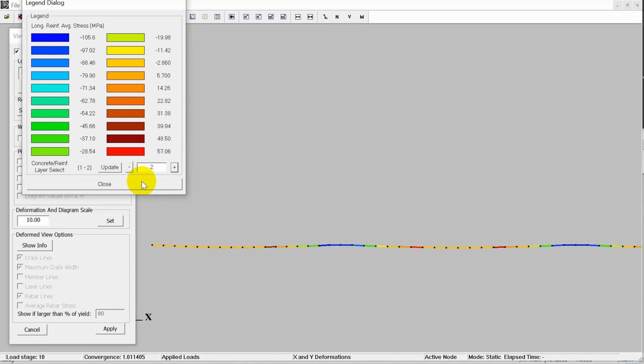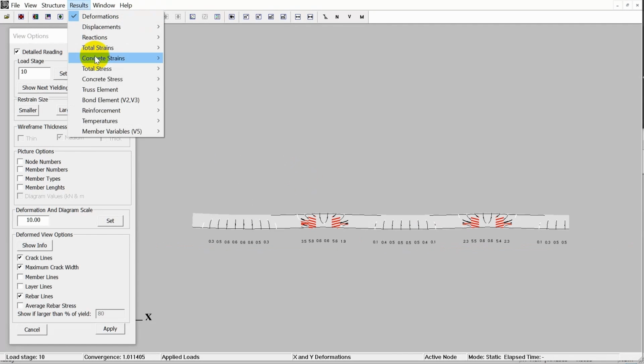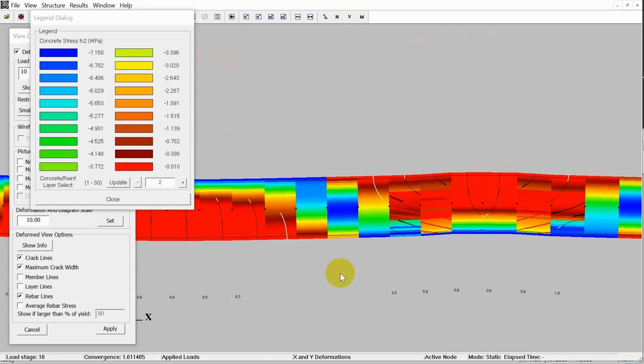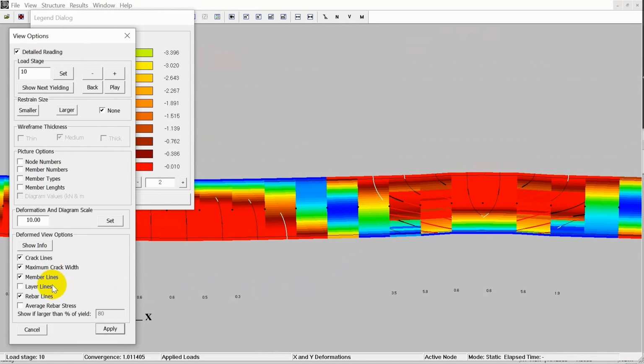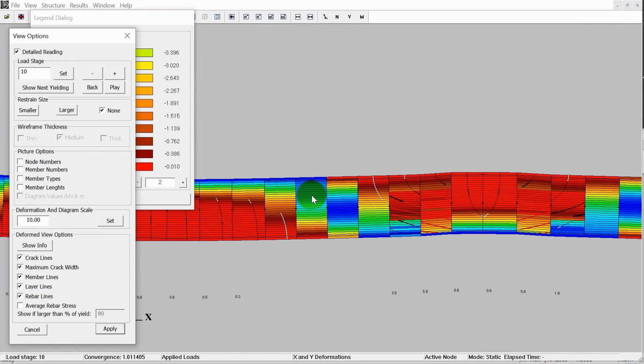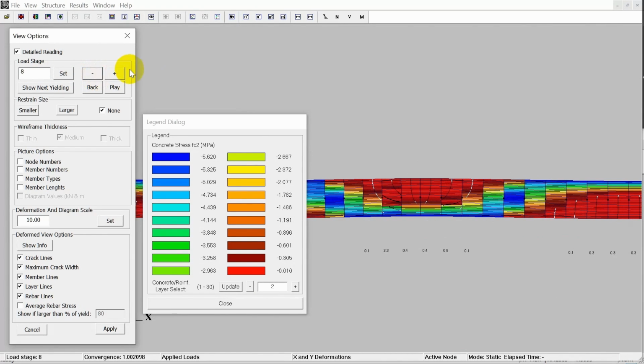If you do a performance-based design using nonlinear analysis, this is definitely going to be caught in this nonlinear modeling phase, and you have to rectify the design. In terms of results, you can see concrete stresses. For example, principal compression. These are the stresses because you sliced each layer. If you zoom in, I think this also shows member lines, layer lines, so you can see because each section you sliced it into 30 layers and each layer will have a constant stress. This is for load stage 10.